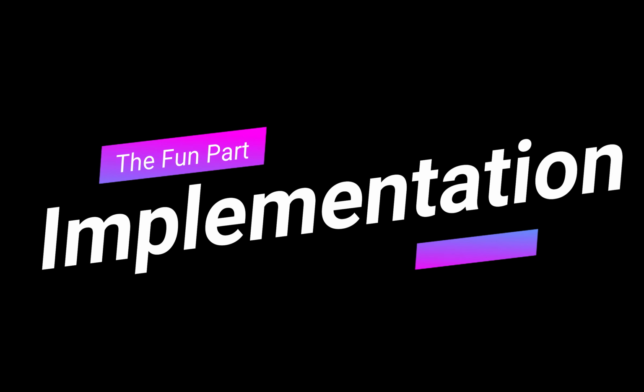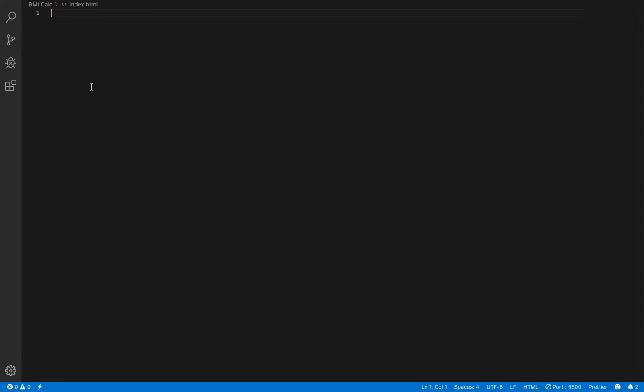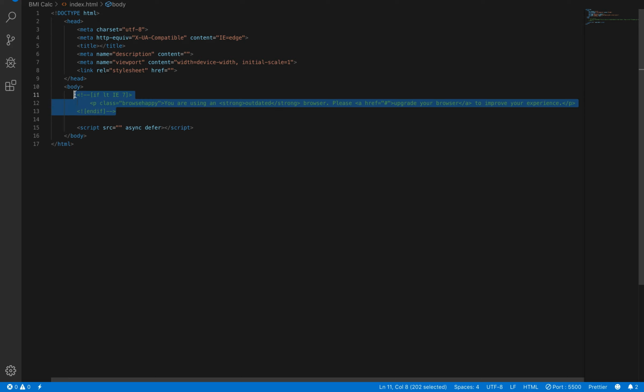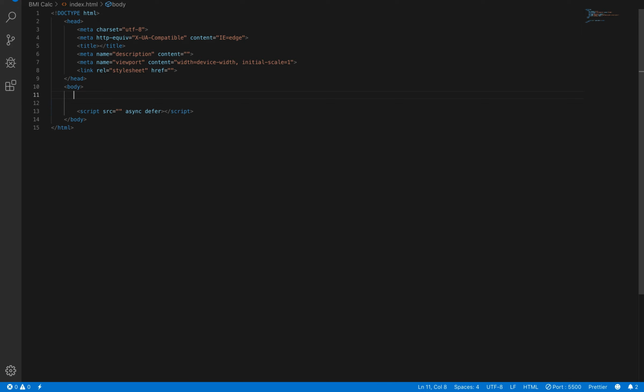So let's start with our HTML file. Our basic HTML will be, I use this boilerplate extension. I have already explained this in my setting up environment for JavaScript video. You can find the link in the I button.